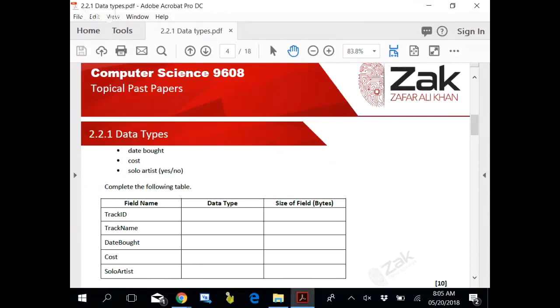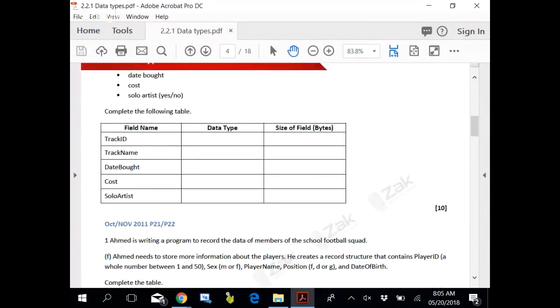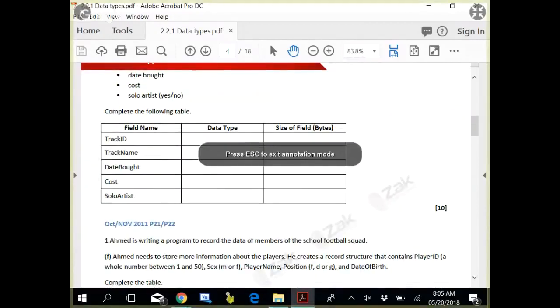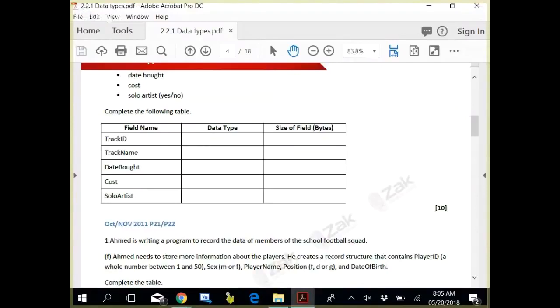So let's say we have to calculate the size of the file as well. The track ID would be integer, that is 4 bytes. Track name would be string, let's say that is 15 bytes. Date bought would be date, 8 bytes. Cost would be currency, 8 bytes.